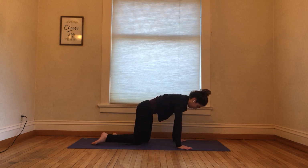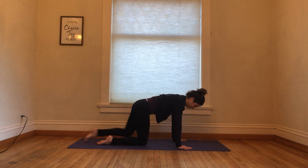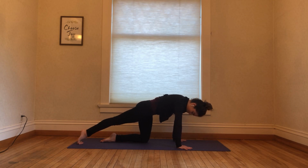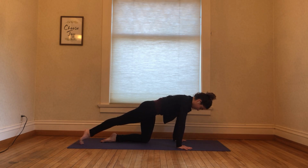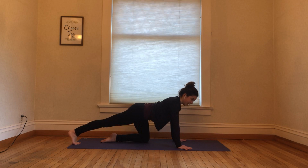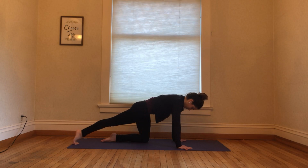Good. This time we're going to bring the right toes back. I just want you to be able to see me for the next part. So right toes back, and we are going to keep the toes on the ground and shift forward and back. So you should get a nice stretch in that Achilles, as well as the bottom of the foot. And as you do this, careful that we're not dropping into the low back. This is another opportunity to feel the support of your core.